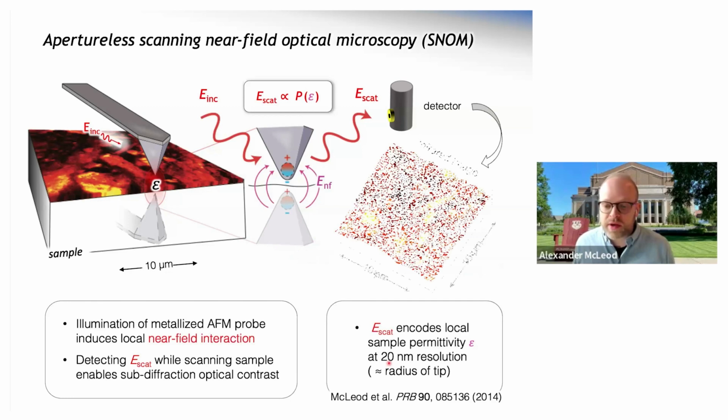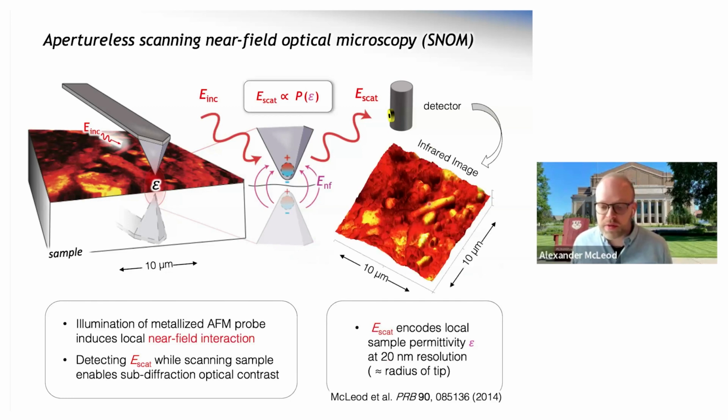And so as a consequence, here's an example of a map of that scattered field as a function of position on some chemically inhomogeneous material. And you can see that some regions light up and other regions are dark. In some regions, there's a strong near field interaction. In some regions, there's not a strong near field interaction. So this is basically a map of the strength of those evanescent fields at the surface of the material. And the truth is, this is a picture, all small, you can see 10 by 10 microns, of a slice of a meteorite that was collected from Earth after it landed in the Australian desert. And this tiny little slice of this meteorite shows a lot of chemical inhomogeneity.